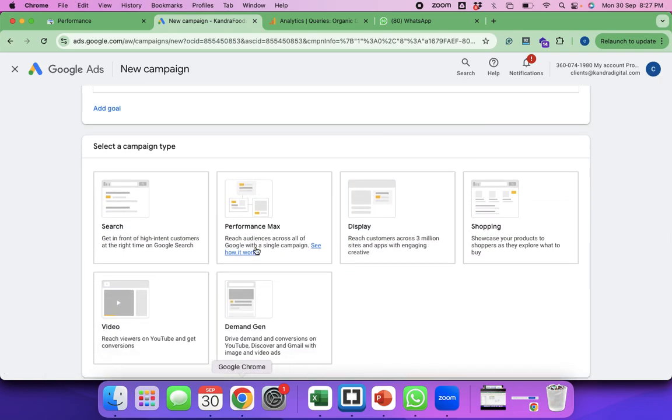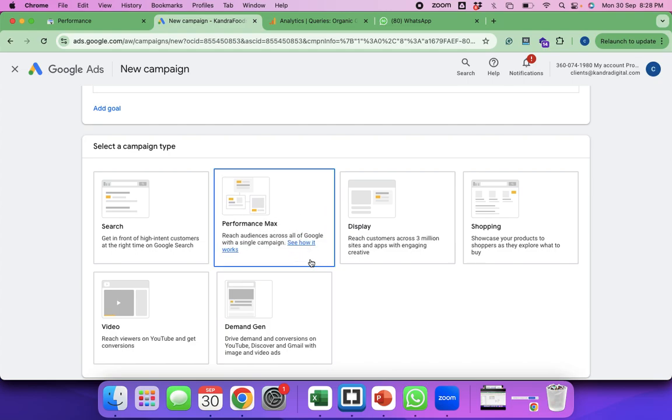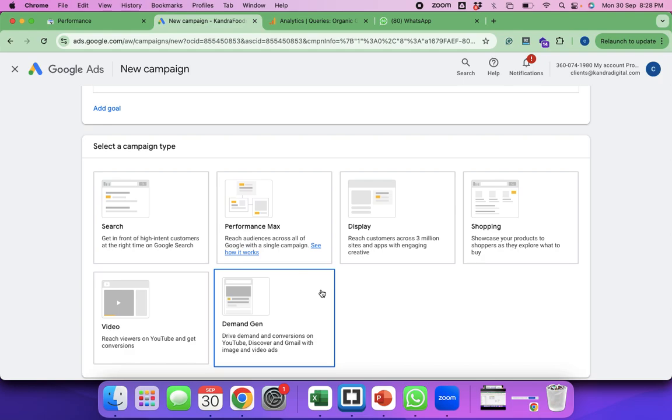What should I be picking here from all this? For a push marketing campaign, why can't I pick Performance Max? It's telling maximum performance. Are you not tempted with that maximum performance? They're telling maximum performance. Why don't you want to go with that? Why do you want to go with only search? What happens with Performance Max?